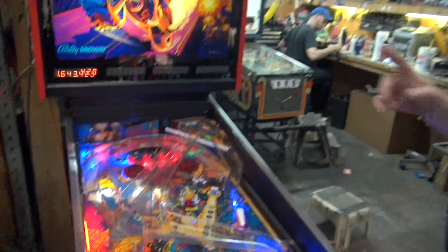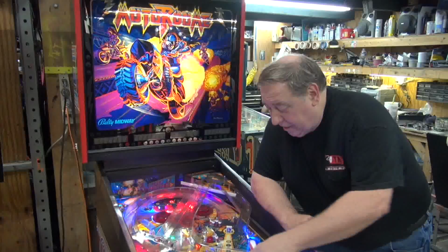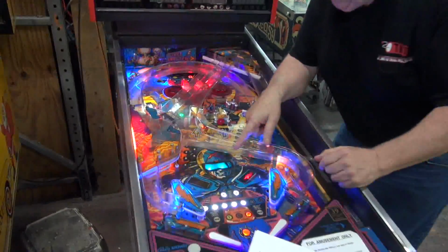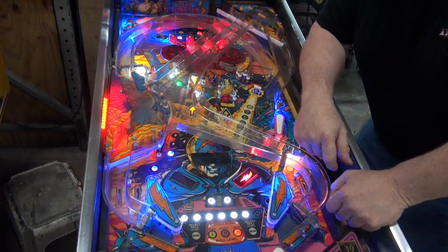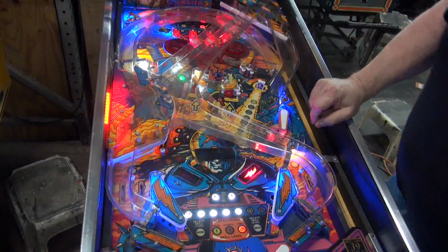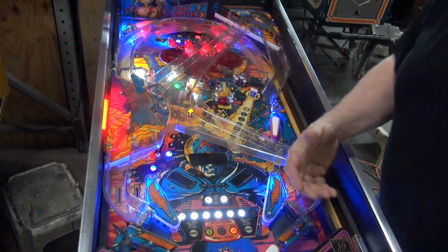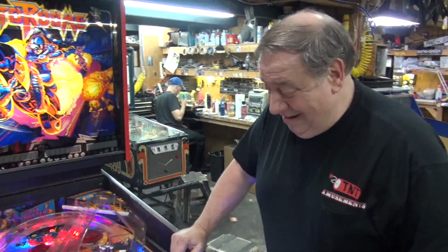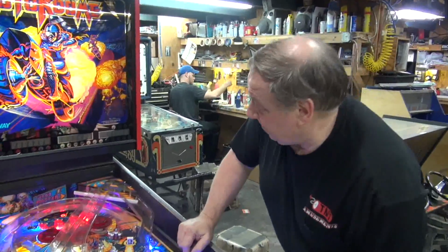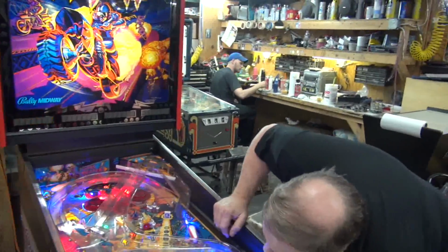By the way, I'm going to start on level 1 because I wanted to show you something. Now see, it's going faster. And watch, it's going to shut itself off in only 5 seconds, and then your feature's gone. No chance to shoot it. See, it's over. So you have to keep right on top of that. You can't stop there and have a sip of your soda or go to the bathroom. Bathroom is out, baby.